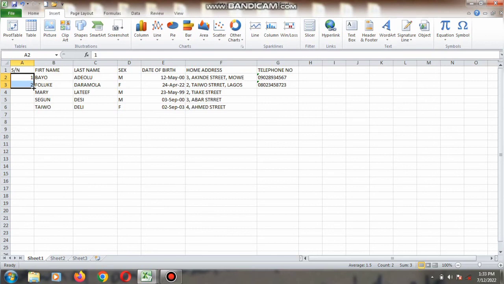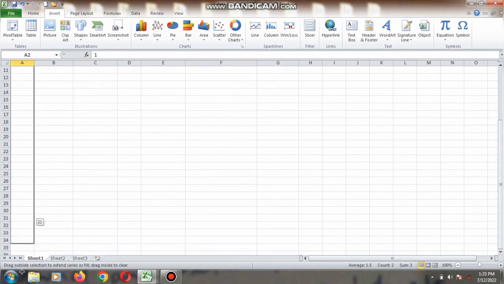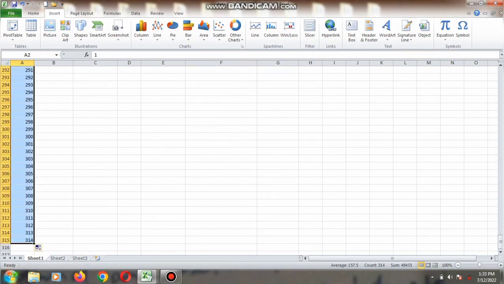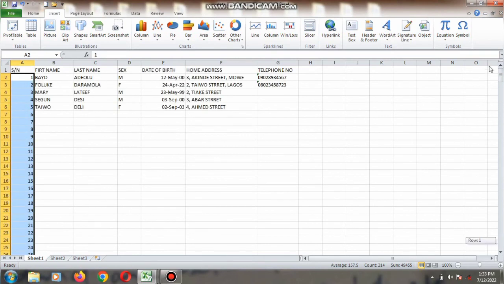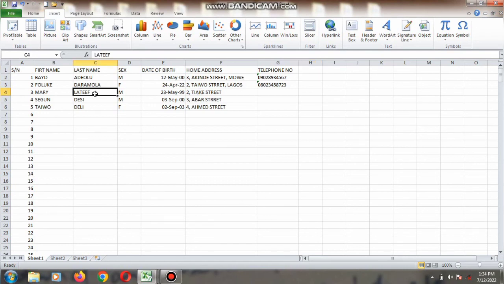Immediately you get to this plus sign, hold down your left click button if you are using a mouse, then you drag down to the number you want. Excel automatically gives you all the numbers that you want. And that is how we do autofill for our numbering. So you don't need to be inputting 1, 2, 3, 4, 5. Just autofill. We can also use autofill when you are having a calculation. You want to do some calculations, insert your formula into one, then autofill for the remaining names, and that is just all. So the next class we'll be talking about inserting of our notes and comments.